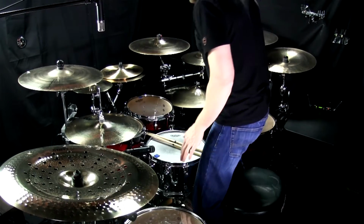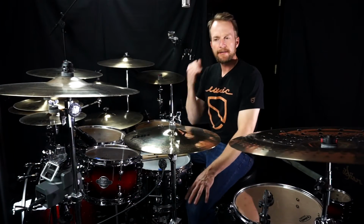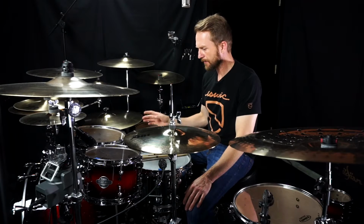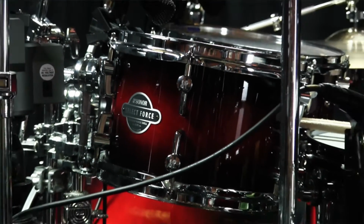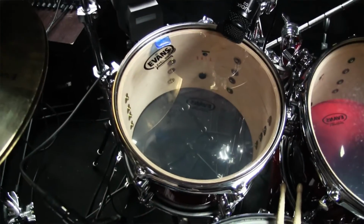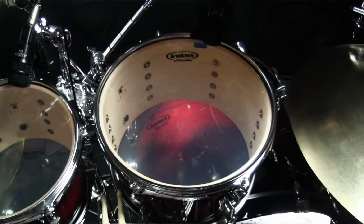So I was super excited this year to get a new drum kit. Instead of the Gretsch drums I was playing on all the previous videos, I had a mixture of mostly Catalina Gretsch drums as well as 1 Renown tom. I replaced those with a Sonor Select Force maple kit. It's a 22-inch kick, a 10, 12, 14, 16-inch tom, and I have an 8-inch tom as well.